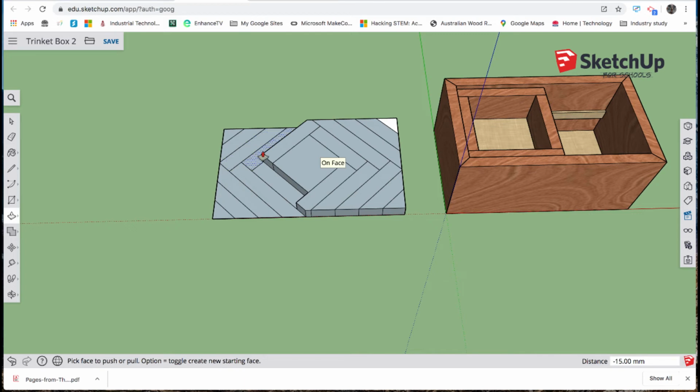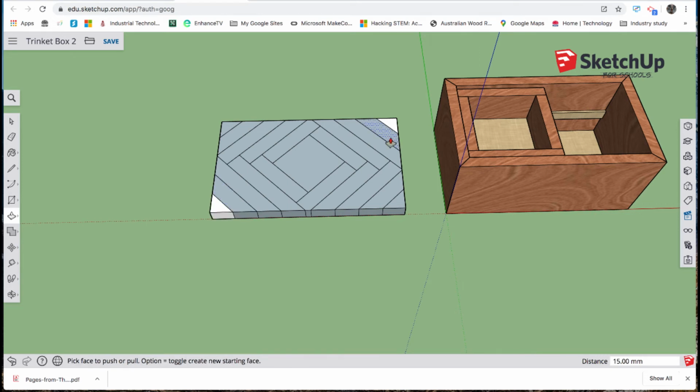Not sure why that went white. We'll see, hopefully see in a minute. See if this corner does it. This corner didn't. All right, now that one went white as well. Okay, not sure why. Let's go back to this and have a look.